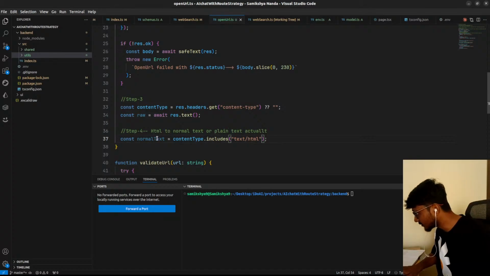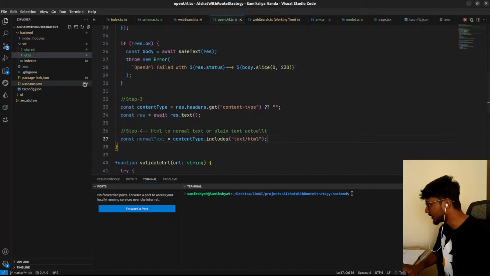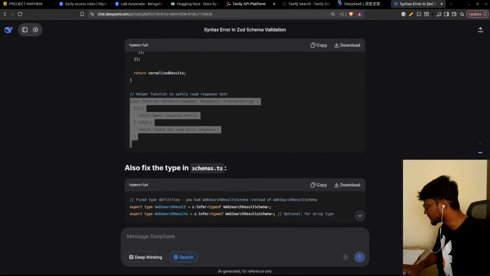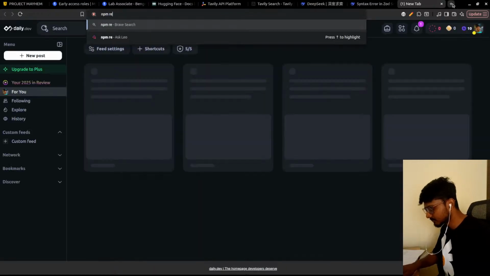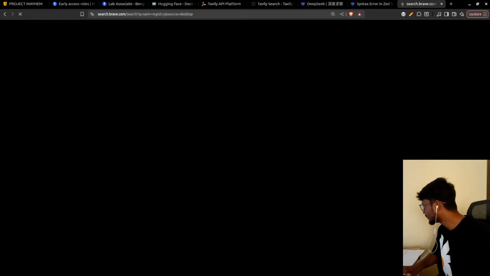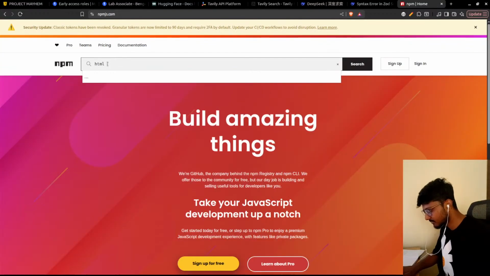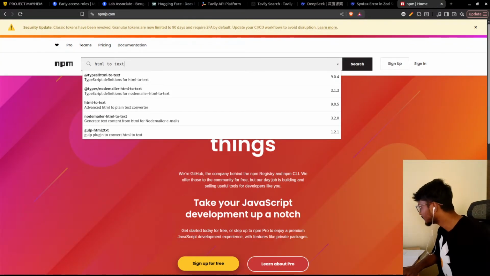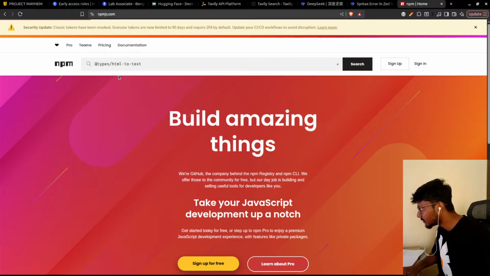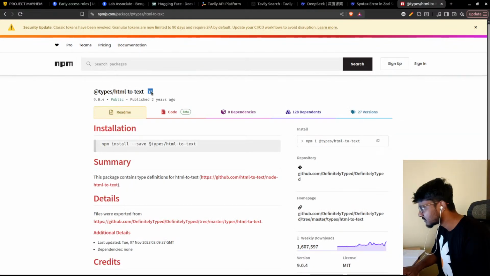So if it includes this, then we need another library actually. HTML to text package is there. So you also need types for this, I guess.